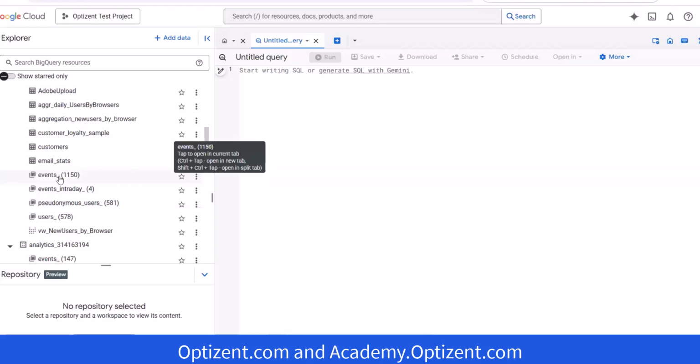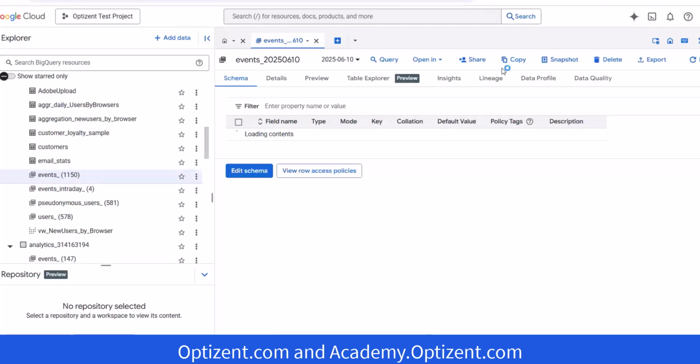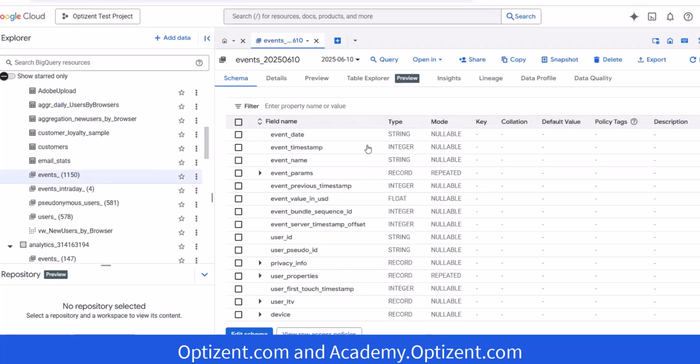So let's start with events table. Let's say you want to browse and look at the data and manipulate the data within events table. That'll be the table that you will use the most. If I click on events table, it opens up a table schema that tells you what are the columns or fields in that table, what is the type of that data, and other information. Type means string is just characters, integer is a number, etc.